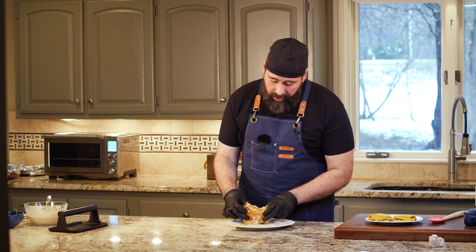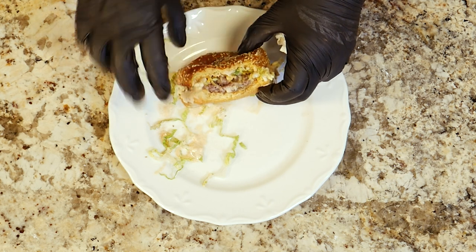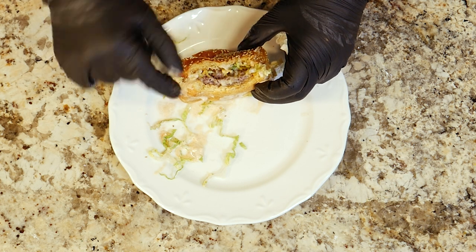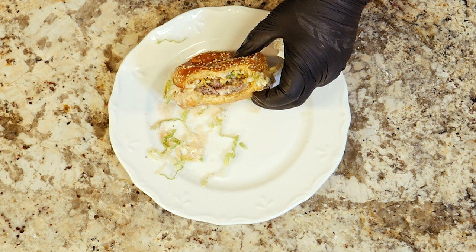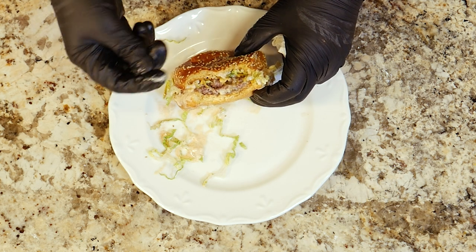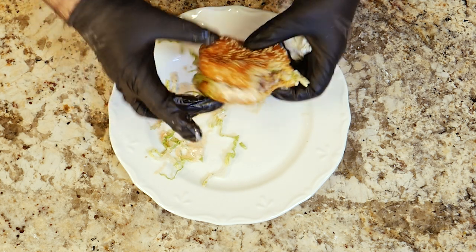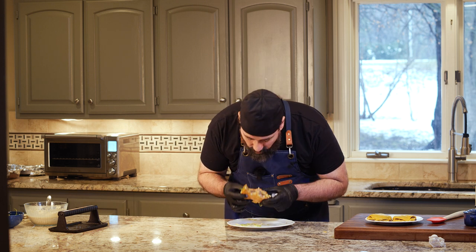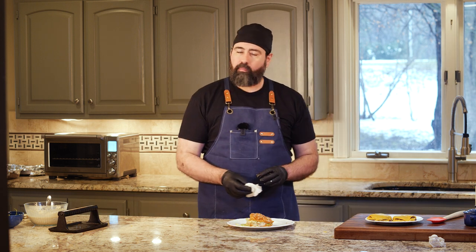Now, what does it have? Each one of these slices of beef is fully cooked, tender, perfectly seasoned. That sauce has a little tiny bit of heat. It's got all those wonderful umami flavors. It's both sweet, sour, and umami. The lettuce gives it that tiny bit of crunch that it needs. Mmm. So good. You're gonna love this.